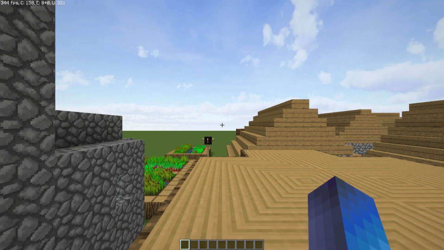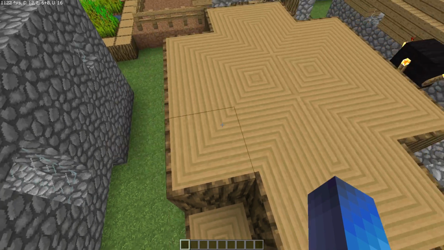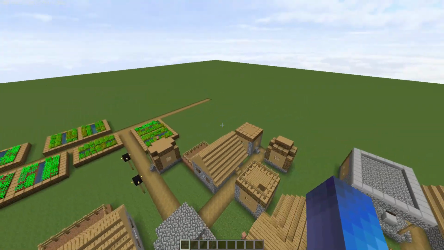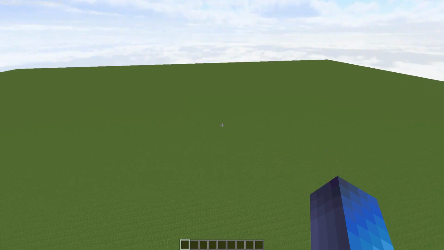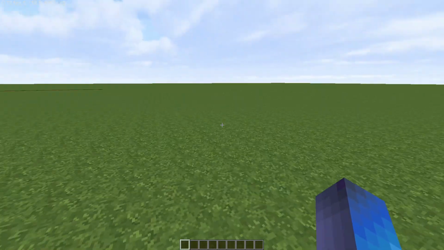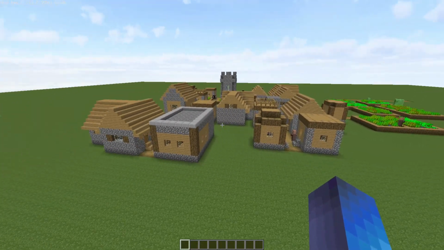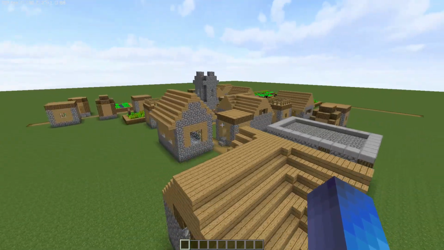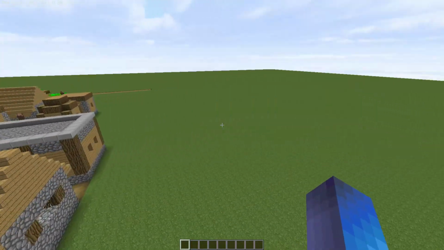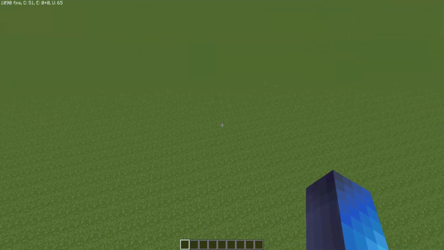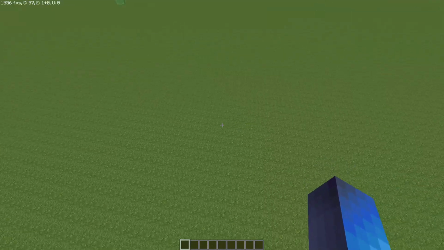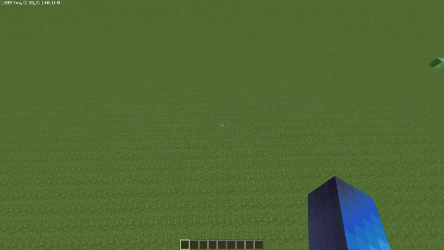So let's just load a new world, and I was hoping I wouldn't get a village. I probably could have shut that off, but there you go. I just wanted to show what I get in a perfectly flat world. It's actually a very playable 900 or more. Actually, when I'm loading a village, it's like 700 to 900 frames a second. As soon as I stop rendering that, and then even look at the ground, it goes all the way up to like 1500-ish frames a second.